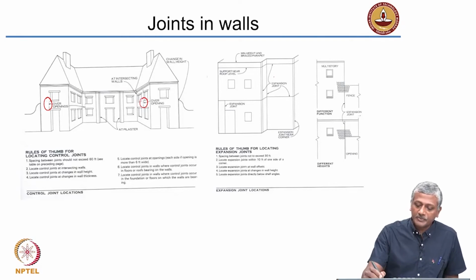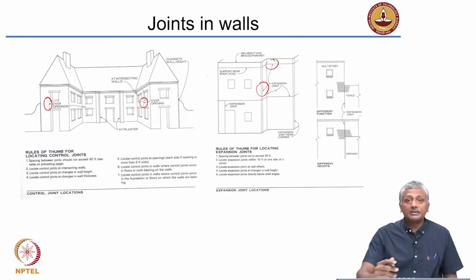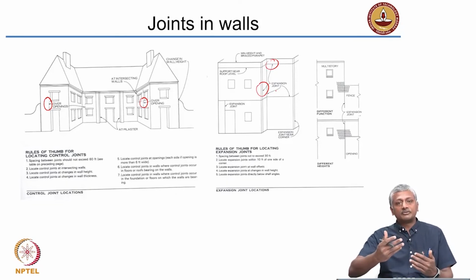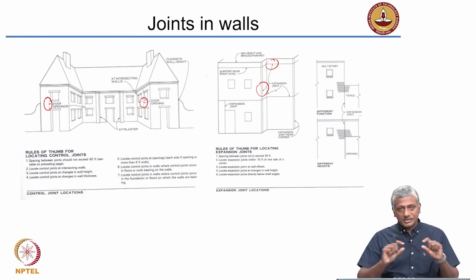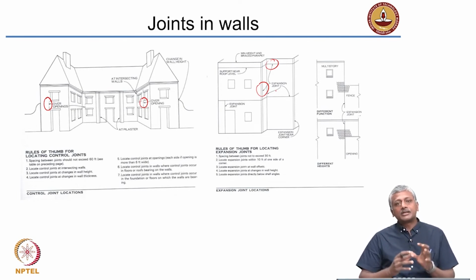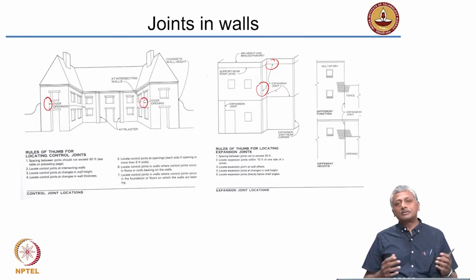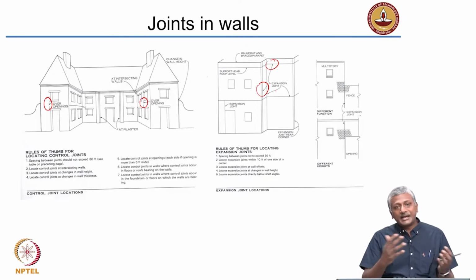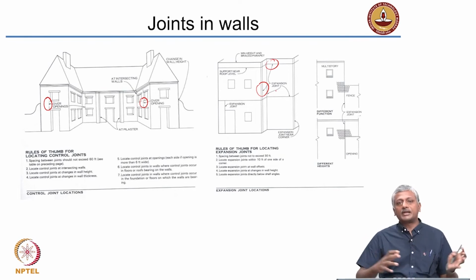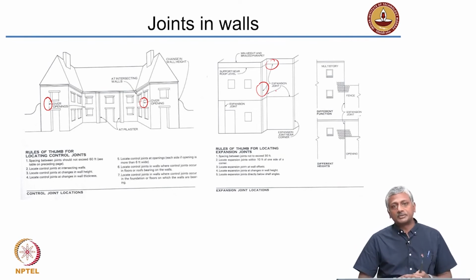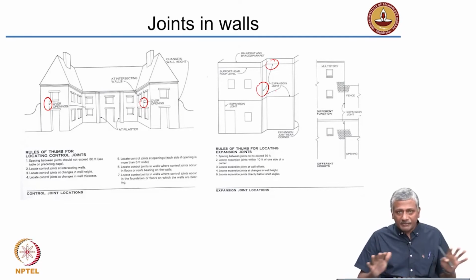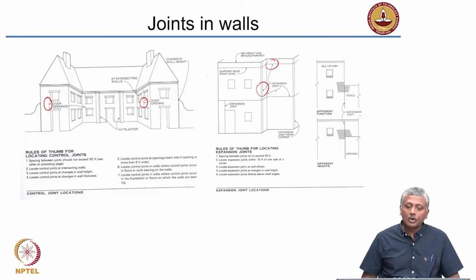So, again here expansion joints are provided between materials which may be different. For example, you have a brick wall and then you have a slab which is made with concrete. So, in such cases you want to provide something that allows the expansion of the brick wall and expansion of the concrete at separate rates, because concrete and brick are different materials. The brick wall may actually be expanding and contracting with a different coefficient of thermal expansion. Concrete will be different. So, whenever you have dissimilar materials, you may also want to locate your expansion joints.